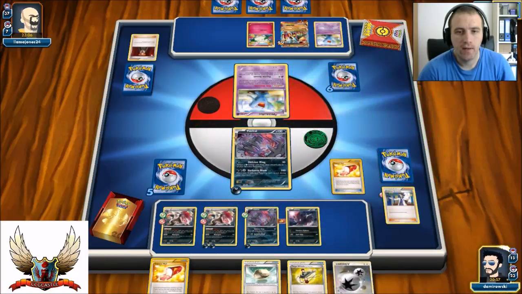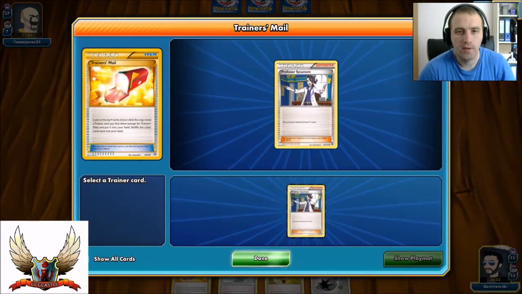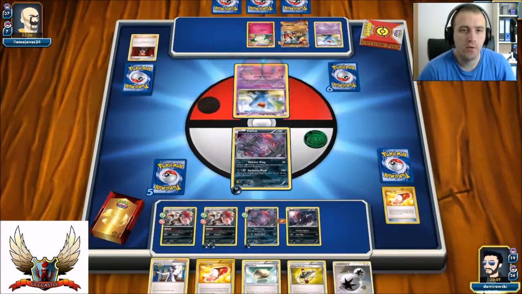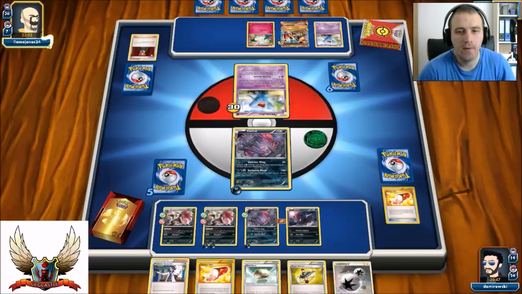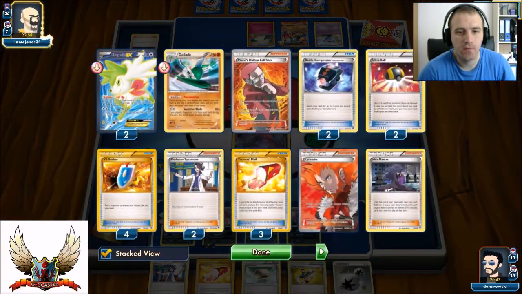Well, let's see what I can find with Trainers' Mail. Just another Sycamore, but I guess I don't want to play Sycamore. Yeah, pretty slow start. I definitely made some misplays, to be honest with you, but it's still a decent start for me. I still have like 2 Wobbuffets to knock out. I will definitely try to find a Versus Seeker for a Lysandre.